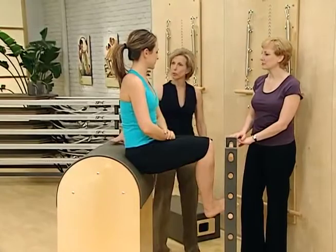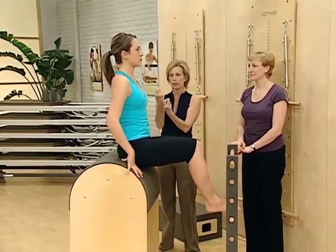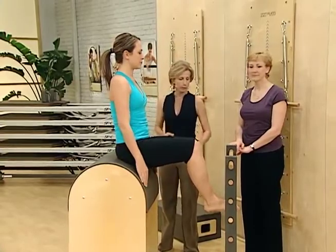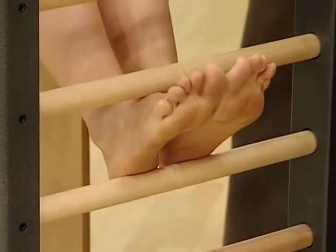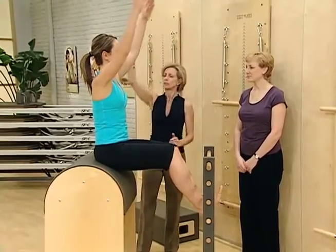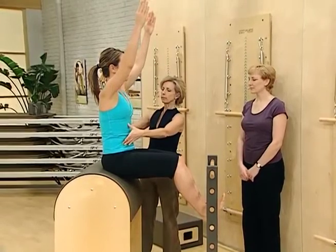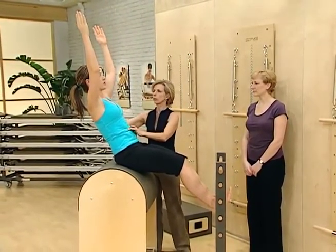And we can go on to the straight back. Sitting right on top of the barrel, this is going to challenge now — we're going to keep the spine in a nice lengthened position. Make sure that the heels are on there and the feet are hooked up. We want stability there also. Reach the arms above the head, maintaining that same distance of the pelvis and the ribs. Obliques really working.